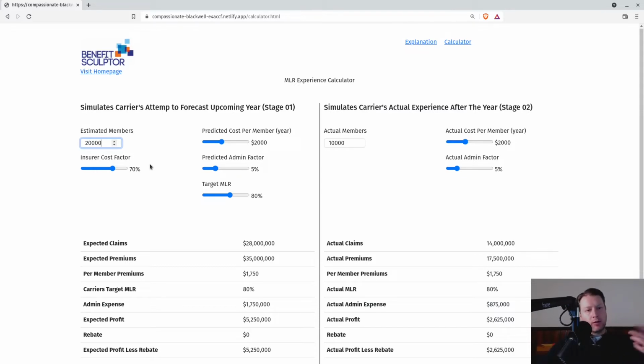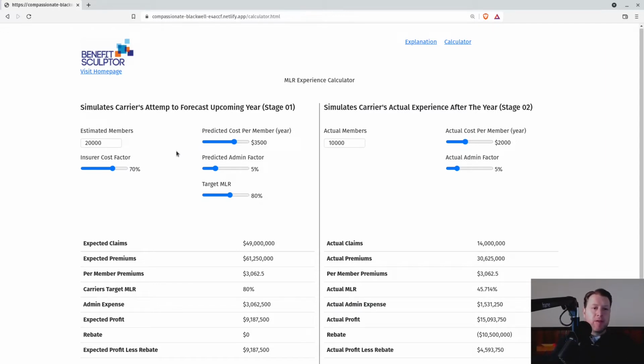And so the insurance company is going to cover these people, and then it makes predictions. It uses the actuarial methods that their internal actuaries use to make predictions about what they think these members will cost them, and they can usually break that down to a per member average. So this slider allows us to simulate the idea of making those predictions. So we could say we think that each member on average is going to cost us $3,500 a year.